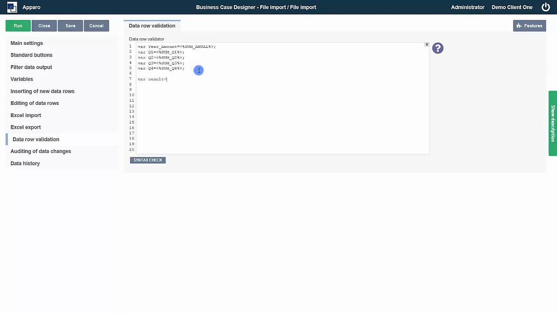Then we enter an empty result text, which means everything is okay. Then we compare the amount per year with the sum of all quarters, and create the result error message.